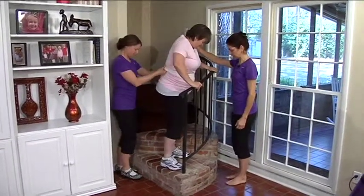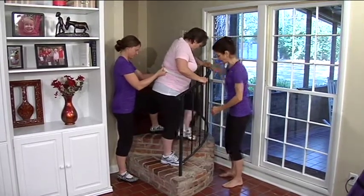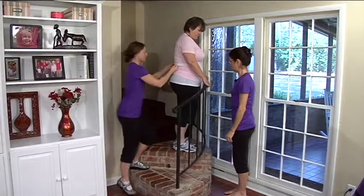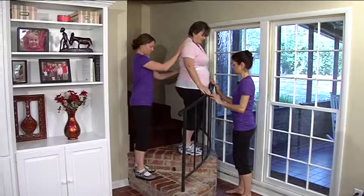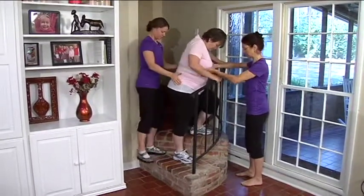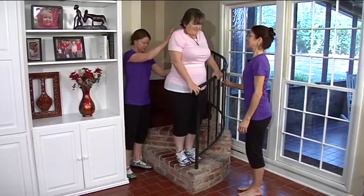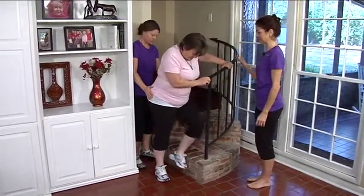Inhale, sidestep, inhale, exhale, bring that leg down. Now really push into that foot, lift the side leg up and back down. Inhale, exhale, bring the arms down, slowly control the descent and back, sidestep to the edge of the step, legs back together. Inhale, exhale, lowering back down. Very nice.